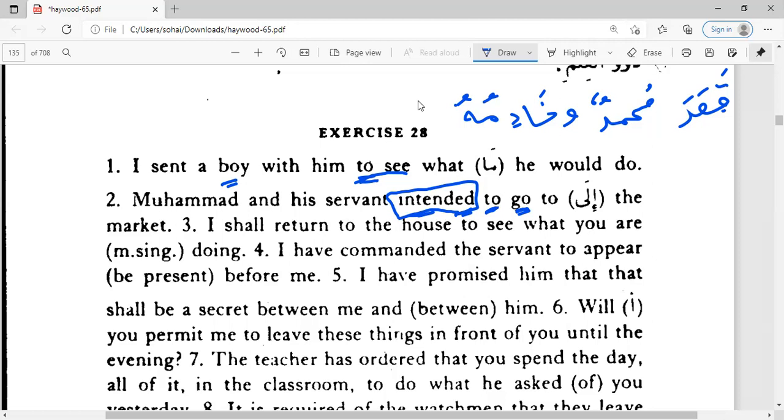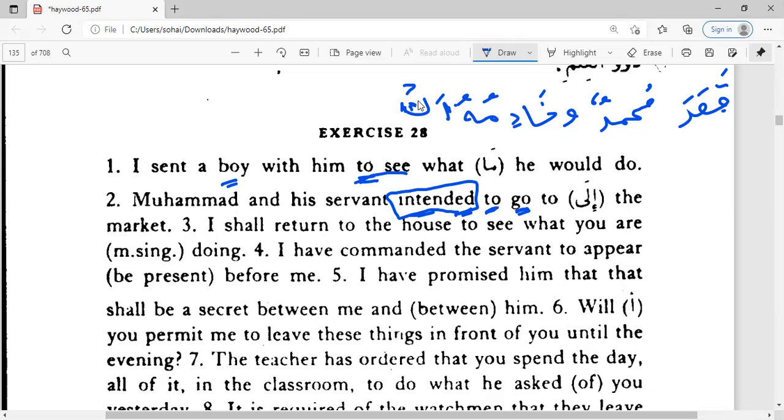We mentioned in the lesson we can use an, or we could use k, like Farhana mentioned last lesson. An. Qasada Muhammadun wa khadimu an. Zahaba, because now it's coming after the subject, so it has to be according. Zahaba. So with the an now, the rest of the sentence is going to be present tense. These verbs, because this is not past tense. This is not like something he's done. So he's intending to do something.